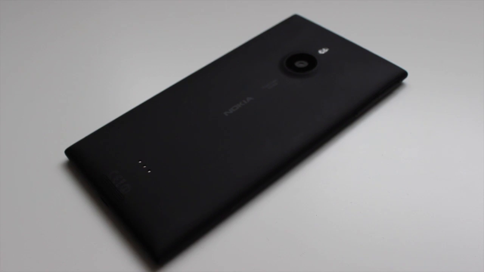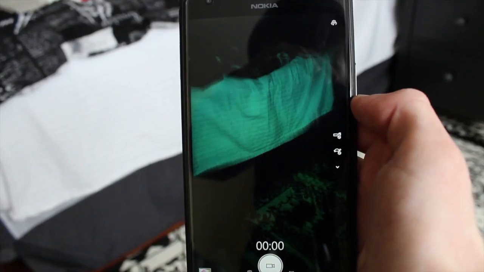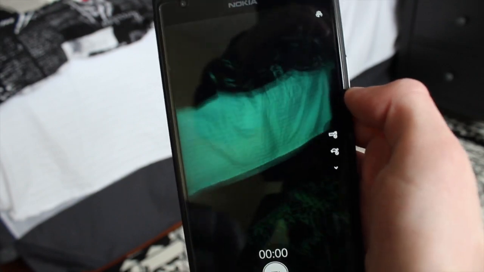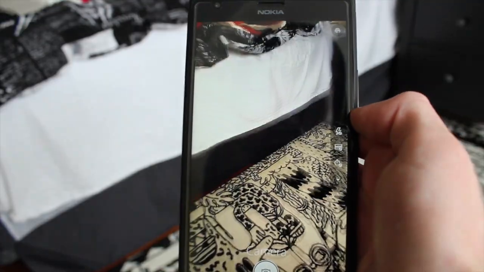Now, I got lucky and got mine for free because of the screen problem, but the best thing to do is to just literally bend the phone and it temporarily fixes it. It doesn't really bother me that much because it rarely happens, but it'll still happen and some people won't like that. And then there's also that camera issue that I discussed. That's another problem. However, with these two big issues, there's one really good thing about this device as well.